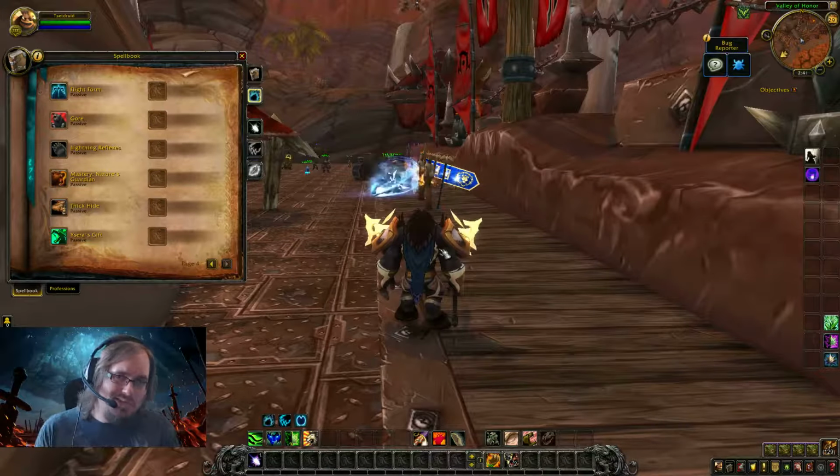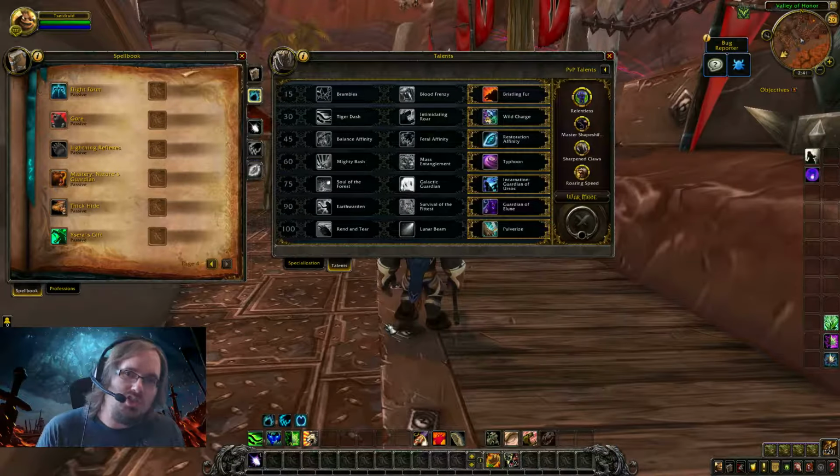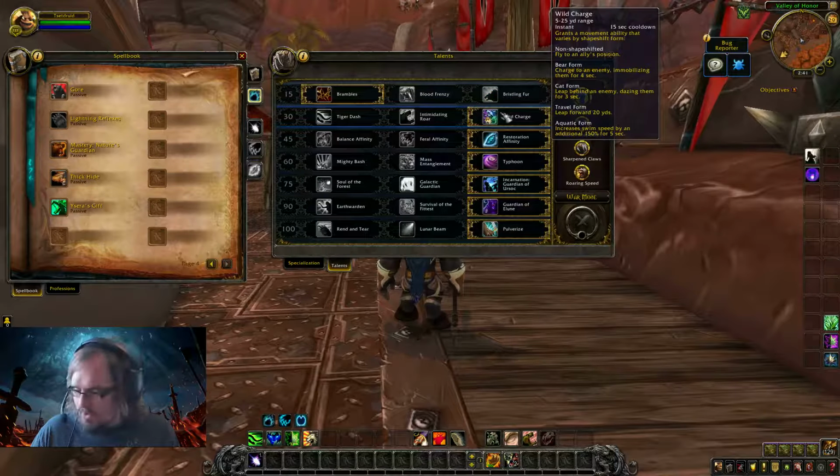So, let's get into the meat of this, get into the talent tree, create a build that is good for outdoor content, and then take a look at these rotations one more time. Alright, so I'm going to set this up real quick.